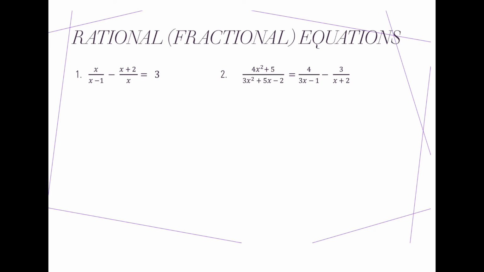Now, I know they both have an x, but x is not a factor of the first fraction. x minus 1 is my factor. And so if I have different factors, like if I had a 2 and a 3, or 5 and a 2, they have no relation to each other at all. They don't go into each other. Then we just end up multiplying them. In this case, my LCM is going to be the product of those two factors, x times x minus 1. This is my LCM. Right?